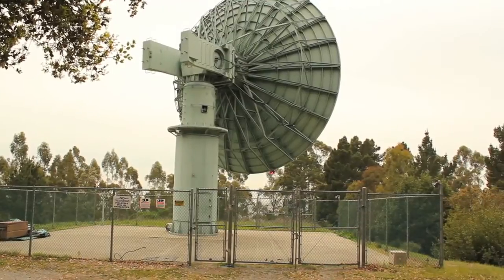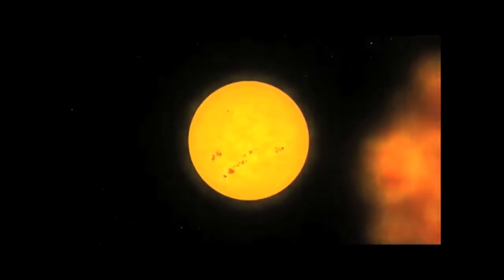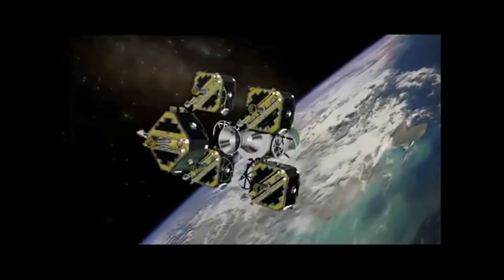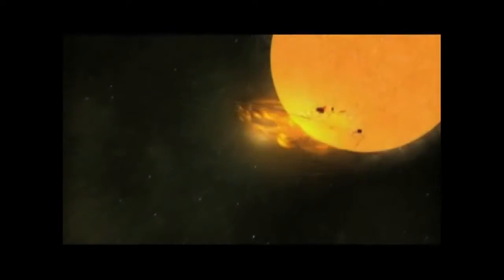Basically how this works is the antenna provides for two-way communications between the satellite and the ground station up in the main building. There's four different missions. There's Themis, HESI, Artemis and Sinema. And HESI's been up the longest since 1999. Actually this antenna was built for HESI. And HESI studies the sun, the solar wind. And then the next mission that we're tracking is the Themis mission. And originally there were five satellites. That studies the solar wind, the cause of the northern lights. And two of those satellites were repurposed into the Artemis mission. So that's the third mission that we're tracking right now. And the fourth one is Sinema. It's a student project. It's a student Cubesat project.